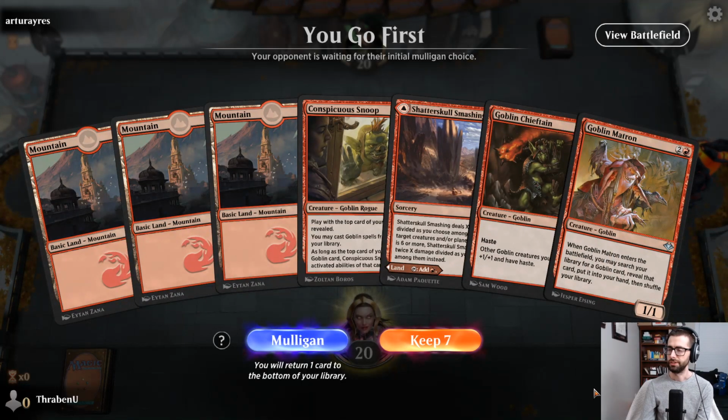I go first, huh? This hand is not overly exciting to me. I don't know how aggressively I should be mulliganing. It has a good amount of utility. It can find a Muxus.